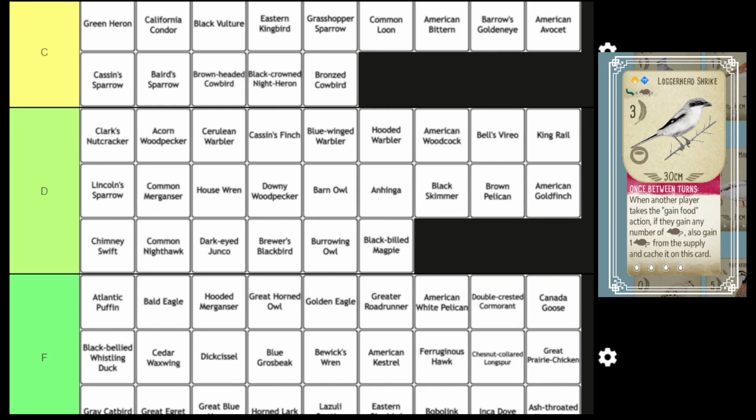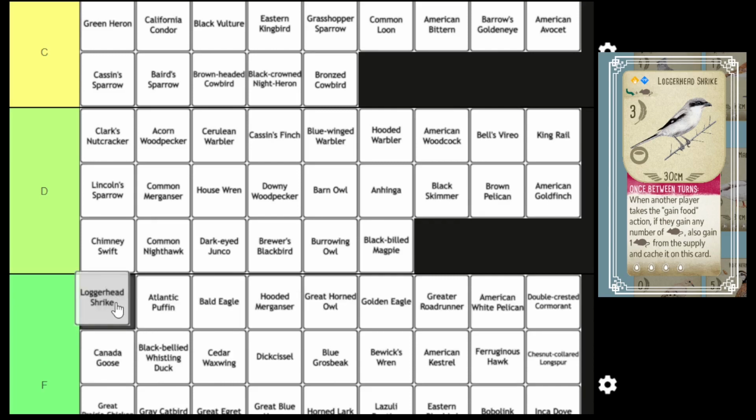The only thing that maybe saves it is that it can go in your wetlands. So if you are absolutely desperate and you have no other wetland bird, you can maybe get it down. But it's 2 food for 3 points. There are so many better wetland birds that I think it has to go in F tier. I'll give it some consideration and put it at the top of F tier, just because you can play it in the wetland. But then at the same time, I don't want to.